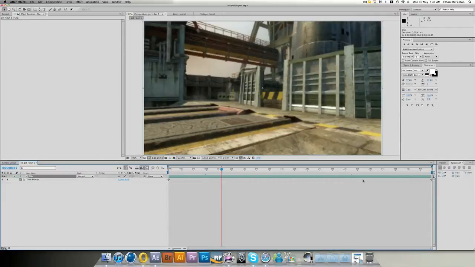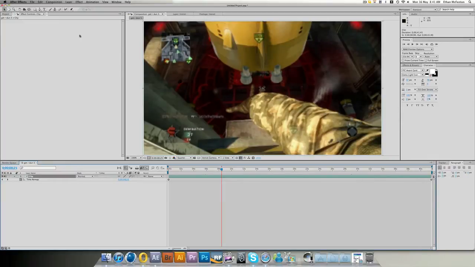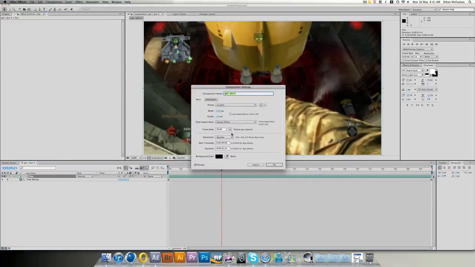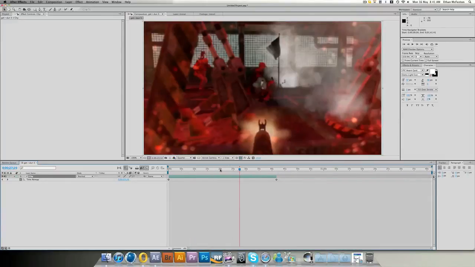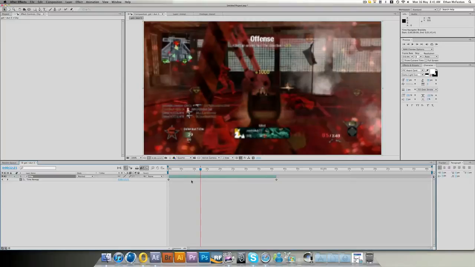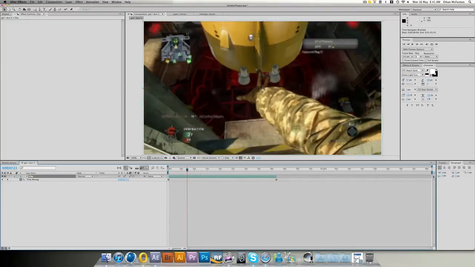So to start, we firstly need to expand our composition, so if we come up to composition settings, currently mine is 41 seconds, so I'm just going to make it 1 minute 41 seconds, and we zoom out here so I can see the rest of my composition. You do this because obviously when you're slowing content down, it's going to get a lot longer than what it started.